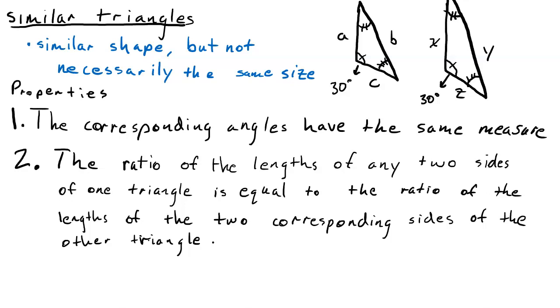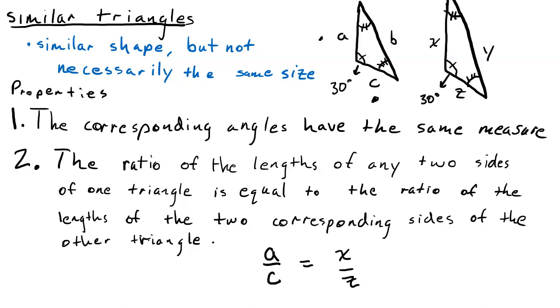So it's a lot of words to say that if we take the ratio A over C, so that's this side over this side, that is going to be the same thing as X over Z. So the same corresponding lengths, but of the different triangle. And this will always be the case with similar triangles. So even if we can't use Pythagorean's theorem, we can still use this second property of similar triangles to try to find the lengths of sides.